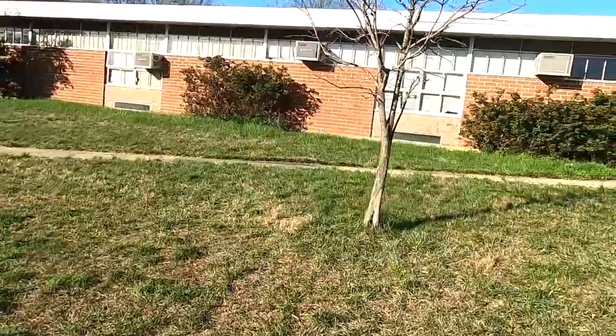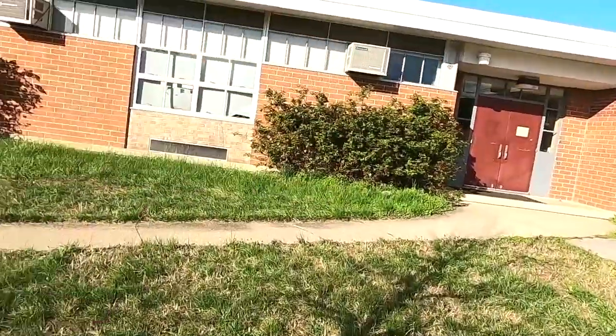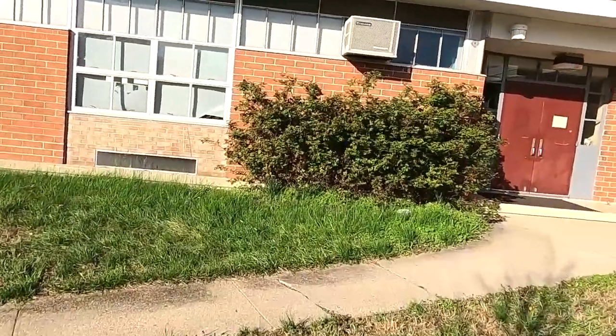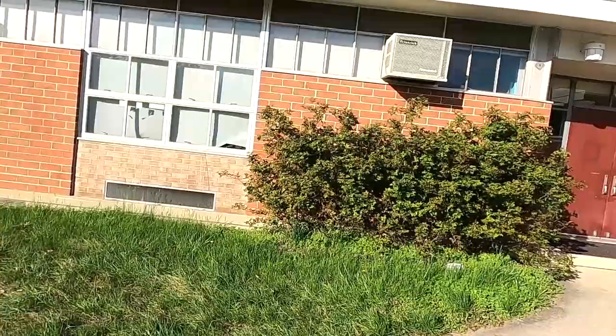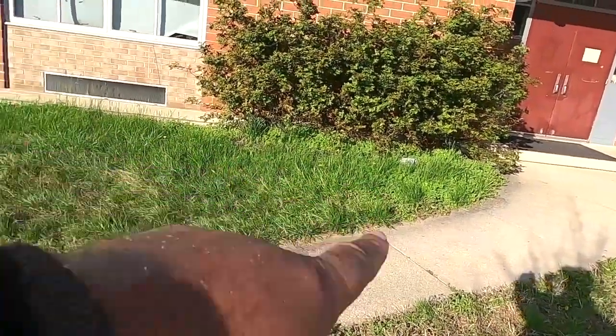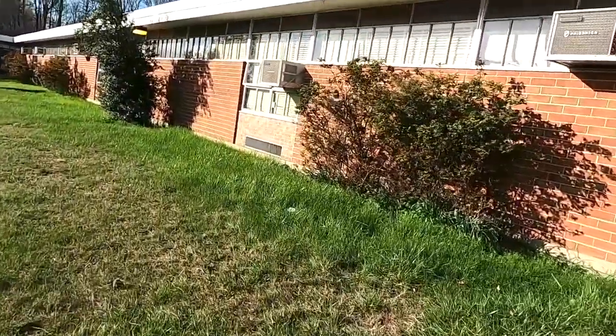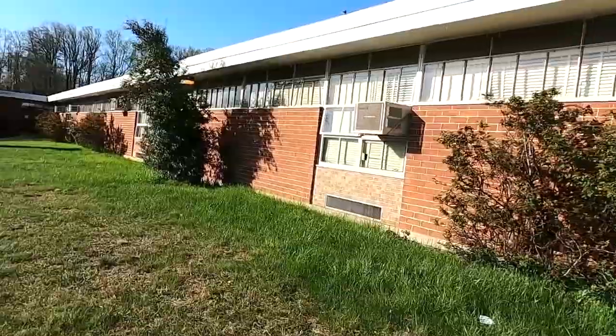We're going to cut all of this, the rose bushes. We're going to trim those down just a little bit, just so they'll be able to see and they'll be looking uniform. We get all the gray high grass that's over here, snip this rose bush down.